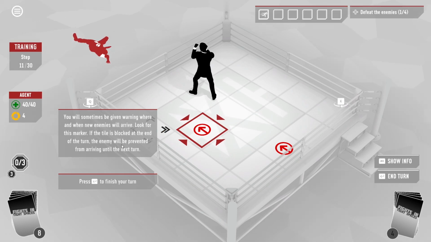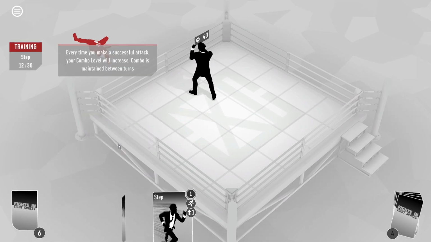You'll sometimes be given a warning where the enemy will arrive. Oh, that's good. Yes. Look for this marker. If the tile is blocked at the end of the turn, the enemy will be prevented from arriving until next turn. Oh, that's like, I think Into the Breach did that.